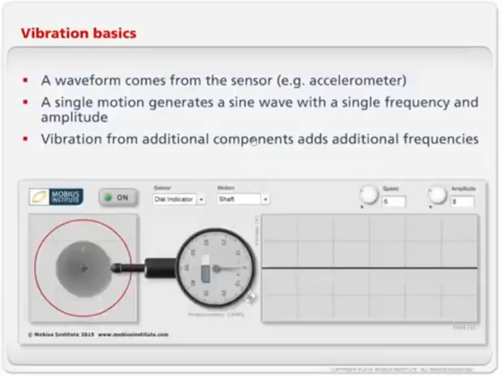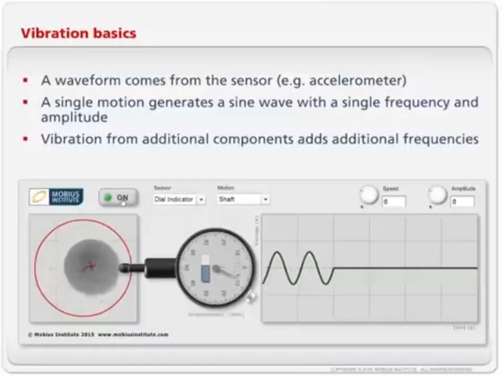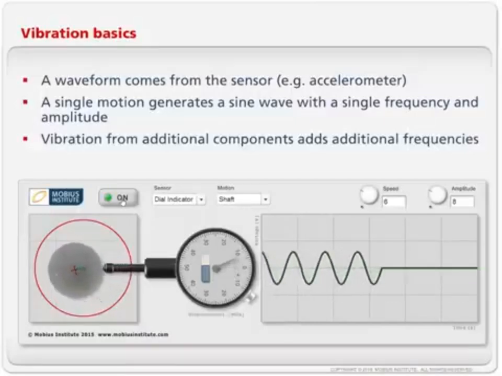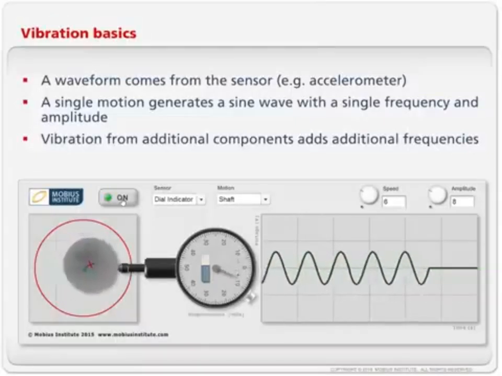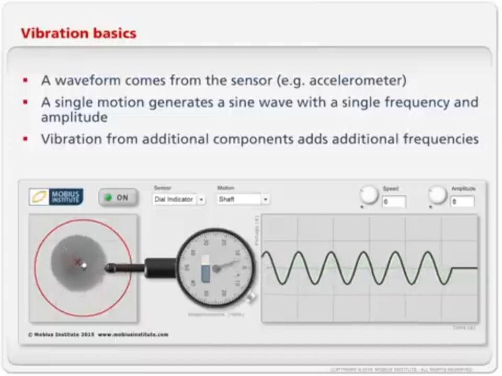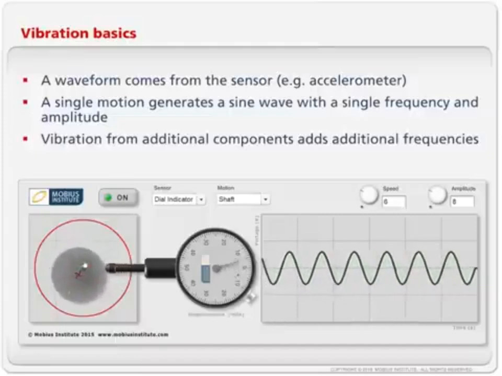So this is a very simple view of what the vibration is all about. So imagine the shaft within the machine. In a very simple example like this, we're depicting the machine having unbalance. So the shaft is actually trying to move in a circular motion. We're looking axially along the shaft here, so the shaft's in profile.